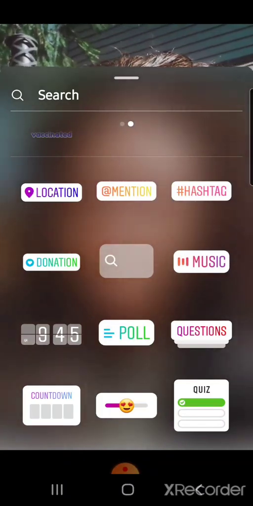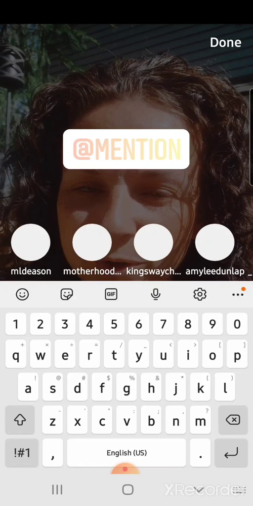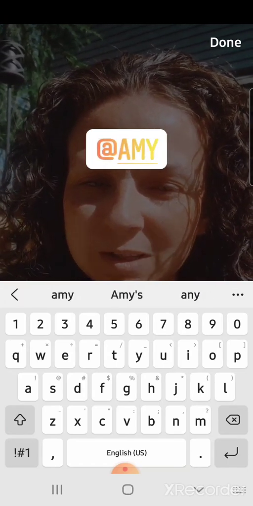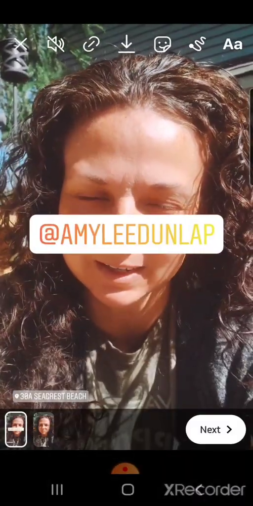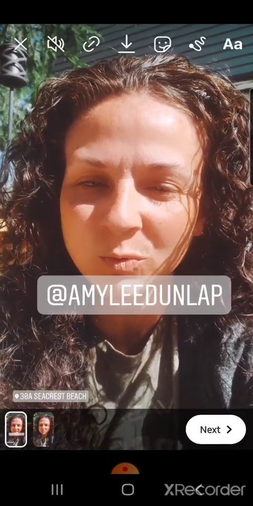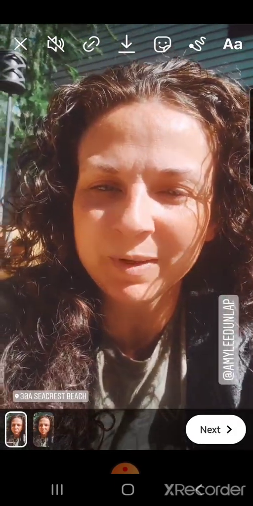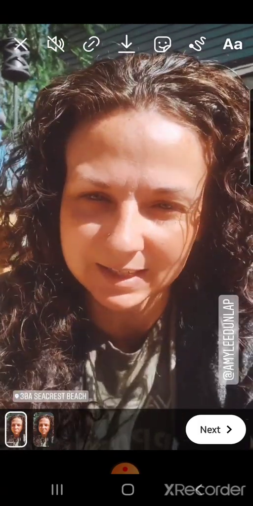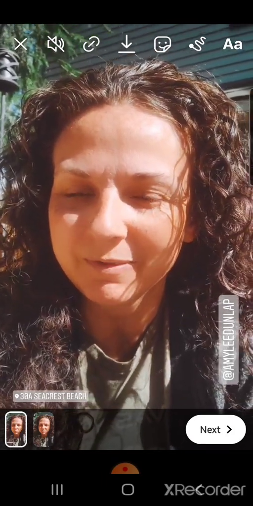If you want to mention someone, there's the @mention sign. So if I want to mention Amy in my stories, I'm just going to hit Amy, and it's going to pull her up down here. It's suggesting friends of mine. So I'm going to click her, and again, I can change the color of this by tapping it. And then I can make it teeny tiny. If you don't want people to actually see that you're tagging someone, you can type it the same way that we did with the hashtags and shrink it down and match it, and no one will see it except the person you tagged. They'll get an inbox message on Instagram telling them that they've been tagged in a story.